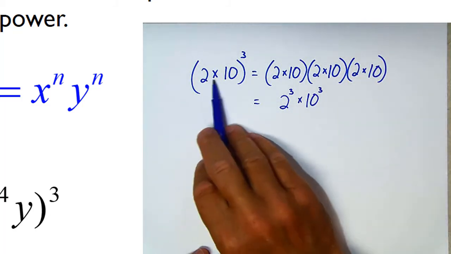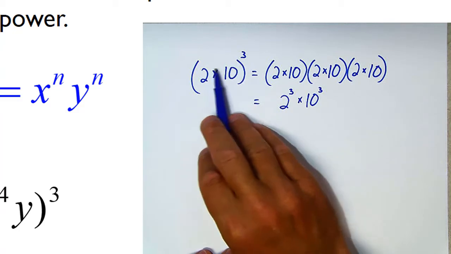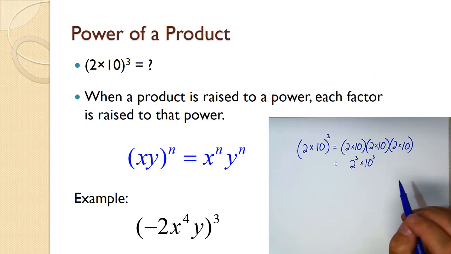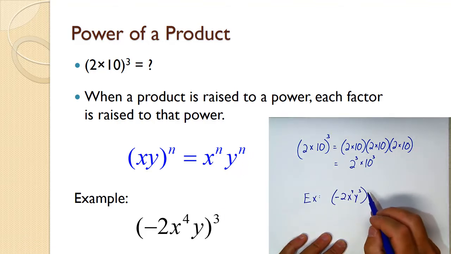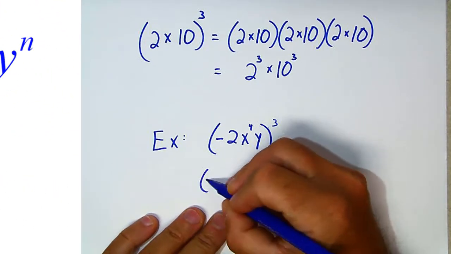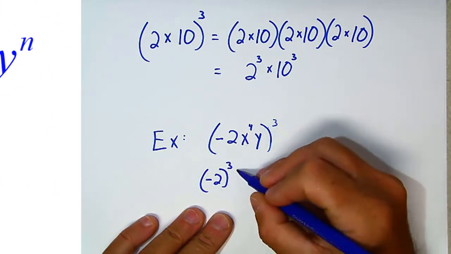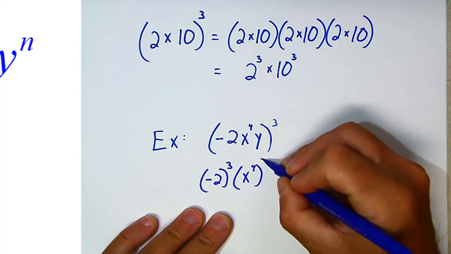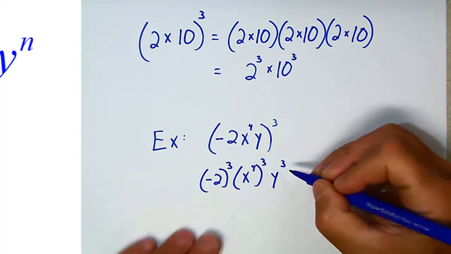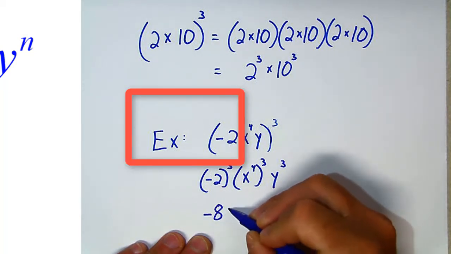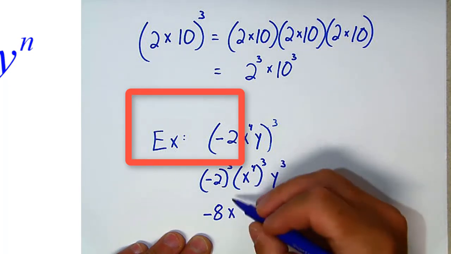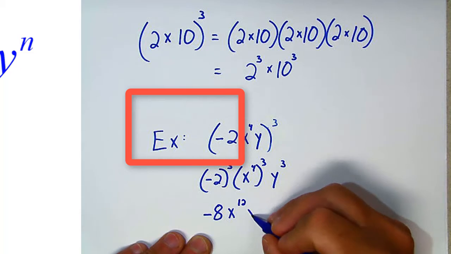Or in other words, if two things are multiplied together, then we can apply that exponent to each of the factors individually. And in fact, we used that property in our previous example to say that when things are multiplied, xy to the n power, the exponent applies to both. So negative 2x to the fourth y to the third, that's the same as saying negative 2 to the third power, x to the fourth to the third power, and y to the third power. Negative 2 to the third is negative 2 times negative 2 times negative 2, that's negative 8. X to the fourth to the third, as we saw just a minute ago, is x to the 12th, and y to the third.